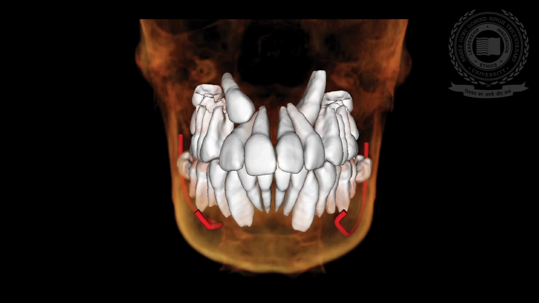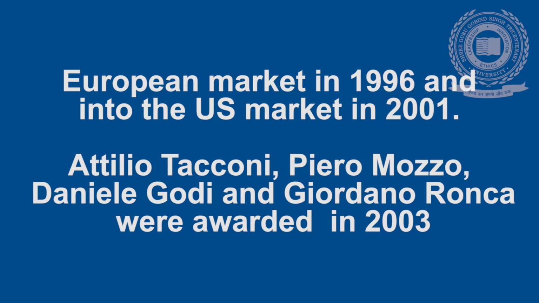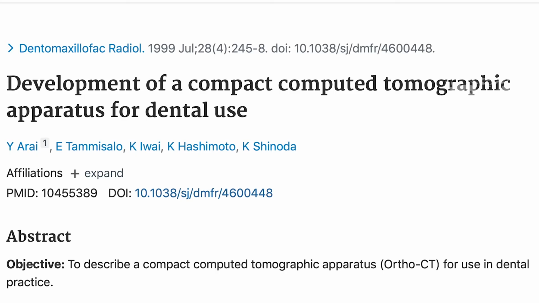CBCT has become increasingly important in treatment planning and diagnosis in oral surgery, endodontics, orthodontics, implant dentistry, ENT, and interventional radiology in image-guided radiation therapy. Cone beam technology was first introduced in the European market in 1996 and into the US market in 2001. In 2013, Attilio, Piero, Daniele, Giordano received an award for the invention of cone beam CT. Arai et al. in Japan and Mozzo et al. in Italy, working independently, introduced cone beam computed tomography for oral and maxillofacial applications.